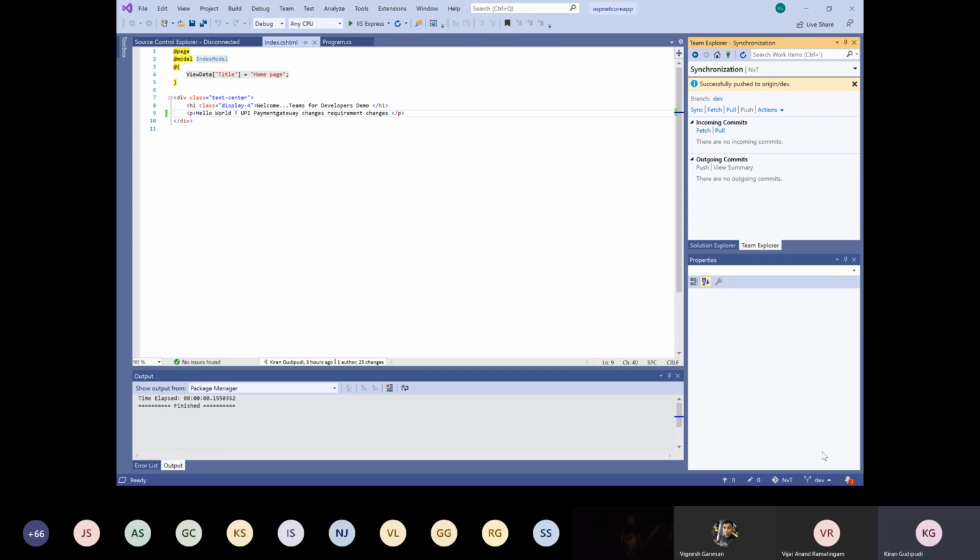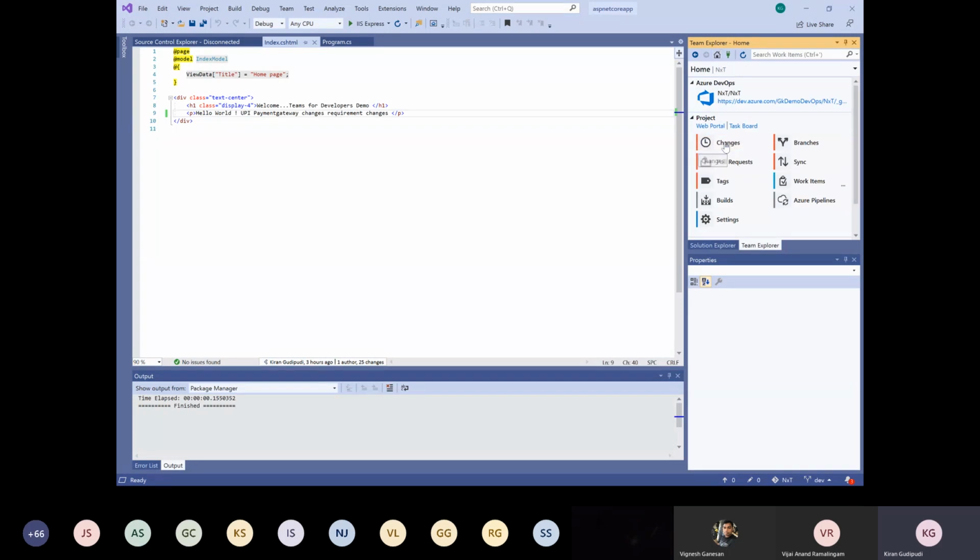Based on your branching policy, probably you will be working in a user branch which is specifically meant for you. It keeps on varying from team to team. So in this case, the dev branch is the working branch for me. And once I'm done with my changes, I need to merge these changes from the dev branch to the master branch so that the code changes that have been worked on can be released to production or for testing as the first step. So once I push these changes to the server in the dev branch, my next step is to merge these changes to the master branch.